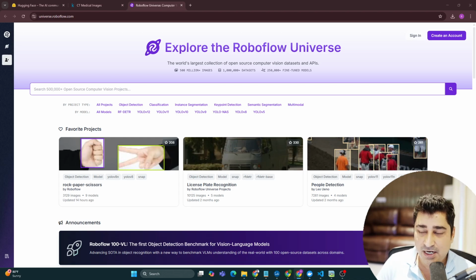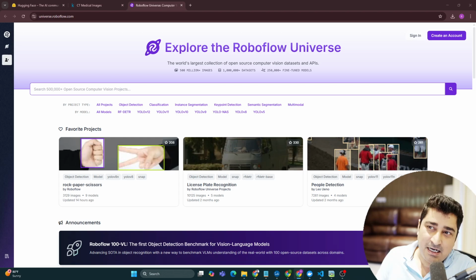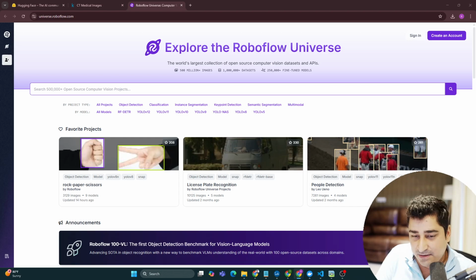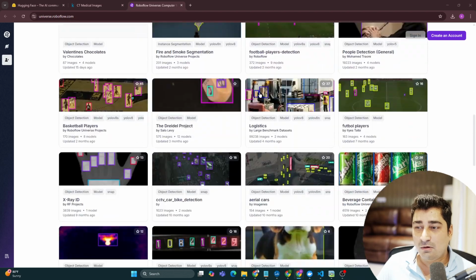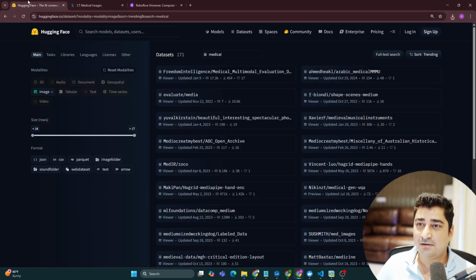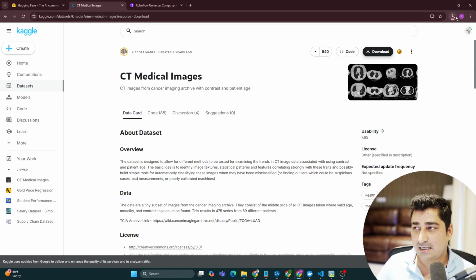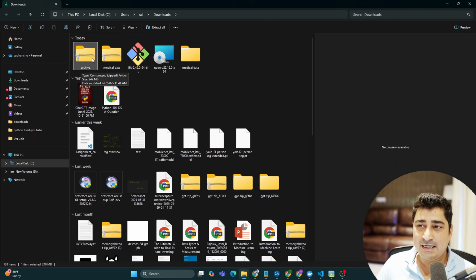Because if we are trying to train maybe for medical images, obviously unless someone gives me a data set, it will not be available to me. So you have to go to some platform. Otherwise, if you have some access to a hospital data set, you can go ahead and take it. So anything is completely fine for us. Roboflow is one of the places, Kaggle is one of the places, Hugging Face is one of the places. I'm going to download a dataset from Kaggle. You can pick and choose any of these datasets. So fine, the dataset I'm able to download.